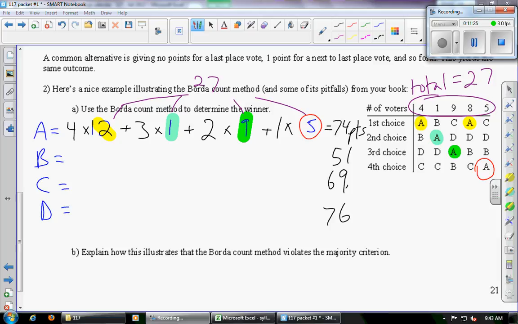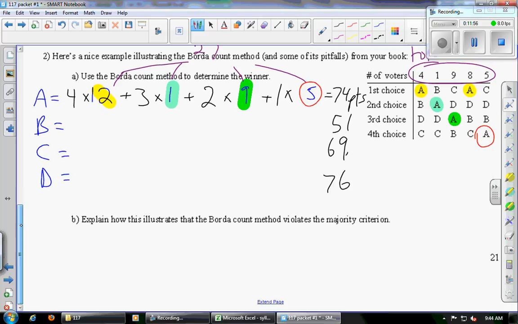All right, so first of all, I like it over the plurality method, just looking at it at first glance, because with the plurality method, what's the only thing that you put on your ballot? First place, and the plurality method doesn't care who you think is second best or third best or anything else. Whereas the Borda method looks at every piece of your voting information, right? It wants to know who you thought was the best, but also that you thought #2 was pretty good, #3 maybe was okay, and you really didn't like #4. The plurality method does not look at any of that information. It's just first place votes, whoever has the most wins. That said, there are some weaknesses of the Borda method, and we're going to look at a couple of them right now.